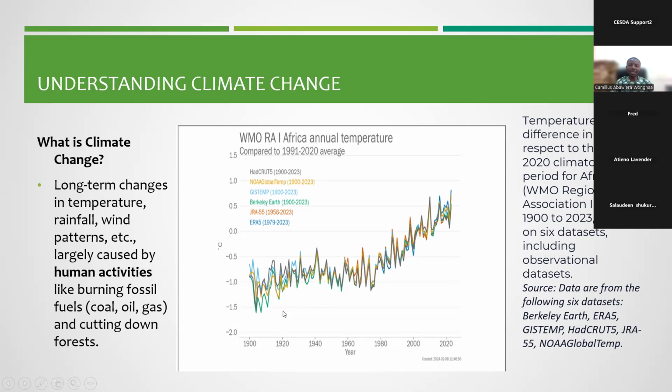And if between the 1900s and now, temperature continues to increase, and if you look at the trend, it has been an increasing trend, then it means that if we don't do something about it, in about 10 years, 50 years to come, things will be worse. And this is coming from the World Meteorological Organization. This is a study that they did recently about Africa. And they realized that the time has come for African countries to really do something about the climate change menace.